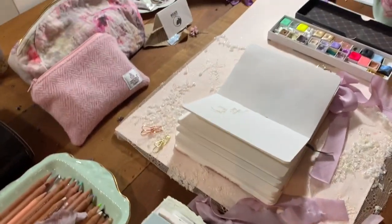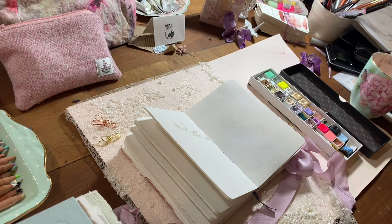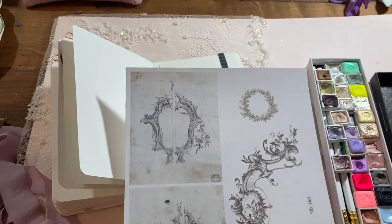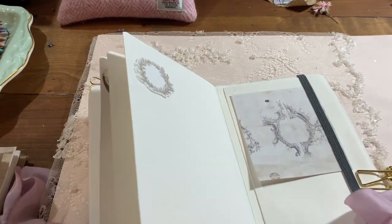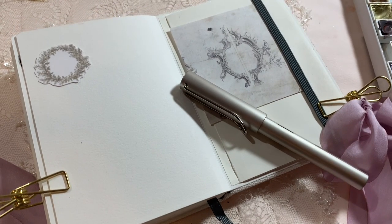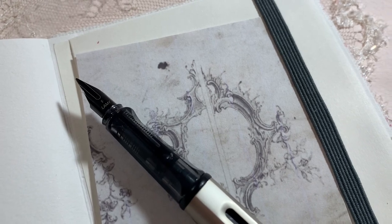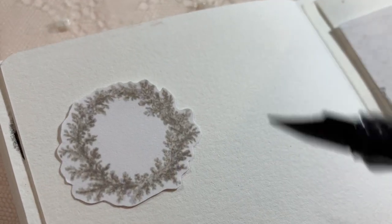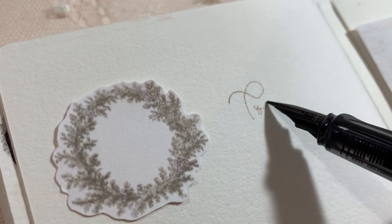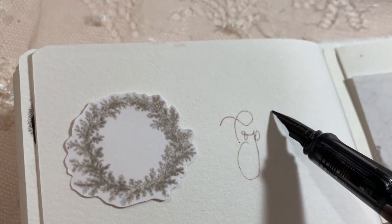You can see here that I've been working on camera angles as well — I'm really struggling to figure out where to put the camera. Sometimes when I just do the overhead shot you can't really see what I want to show with the painting. This is the page we're going to use to swatch out the top five favourites, and it's on watercolour paper. I've used the printables to cut out some frames and wreaths, which is a really good idea if you're having a hard time sketching them, or even if you just want new inspiration.